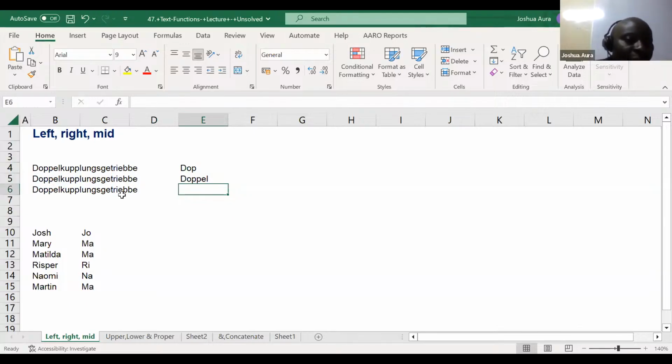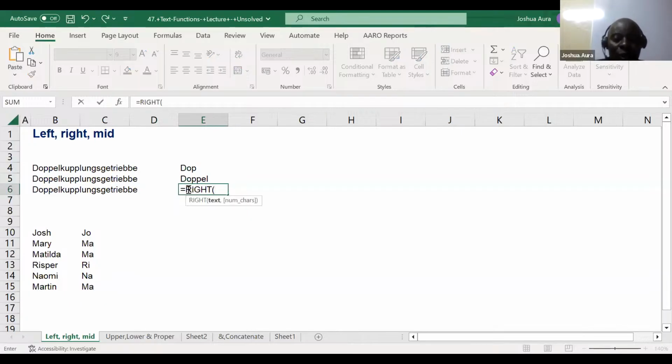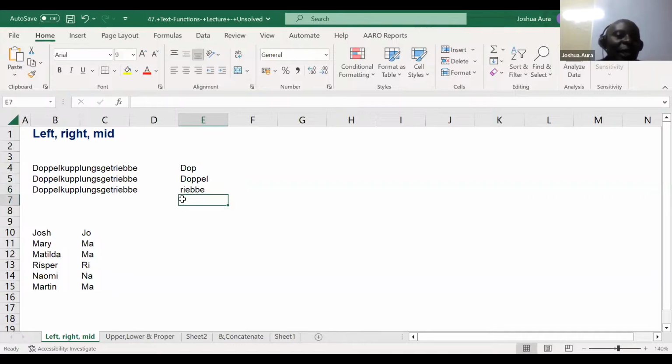If, for example, I want to count from the right, I need to know how many letters we have from the right. 1, 2, 3, 4, 5, 6. So I'll say from the right. Text is this one here from the beginning, and then I say from the right, how many are they? 6. I counted wrongly, I should have said 7. Thanks, Glide. But already the concept is home.